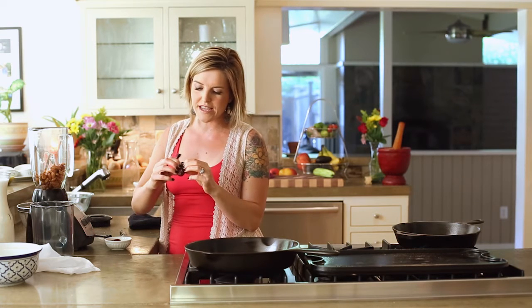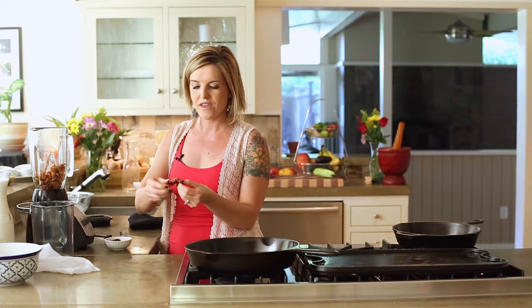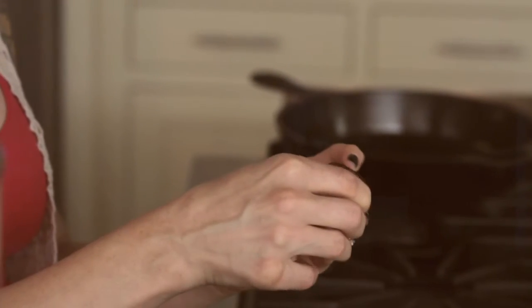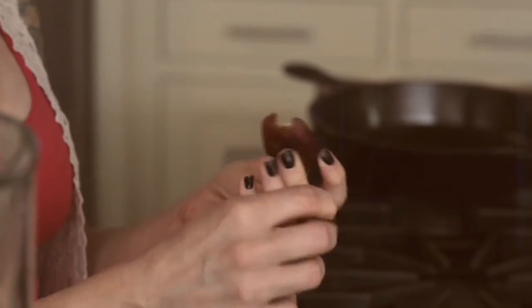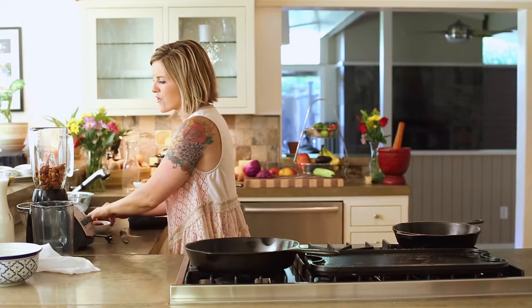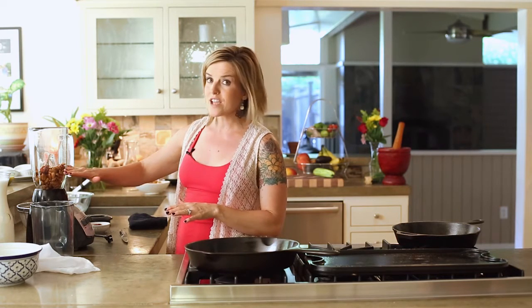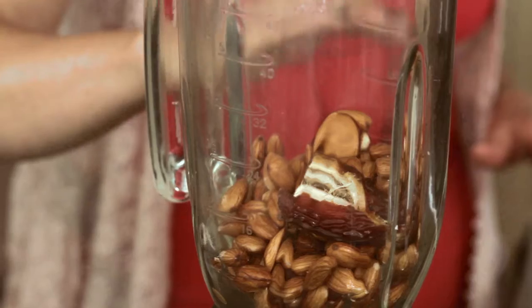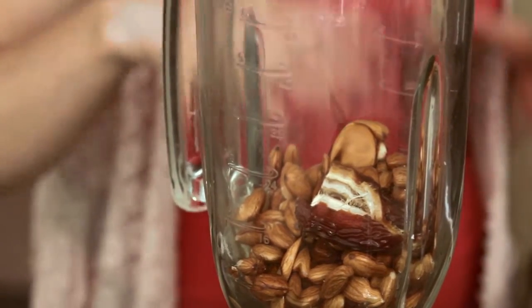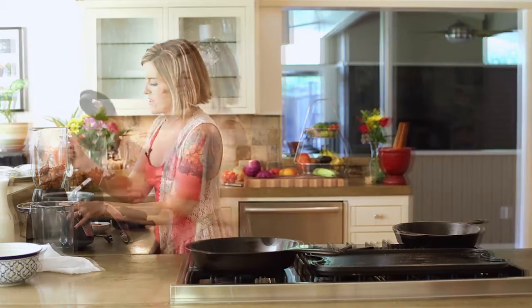All medjool dates have a little pit in them, so you want to make sure you slice them open like I just did with my knife and pull out that pit. Otherwise you're going to make a crazy sound in your blender and wonder what the heck's going on. So the date goes in, and then we want to cover it with cold water. We've got 1 cup of almonds, so you're going to fill it with 3 to 4 cups of water, and then we're going to blend it until it's a smoothie-like consistency, just like we did with the coconut milk.